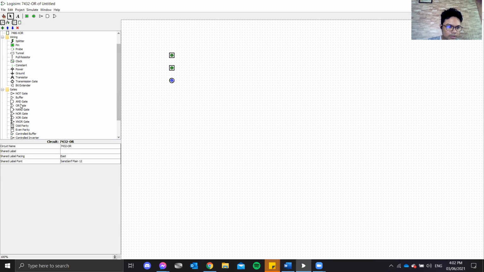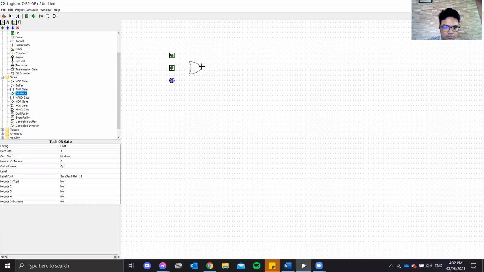And we will go to the gates library to get our OR gate, place it here, and face it south, and we reduce its inputs to 4.